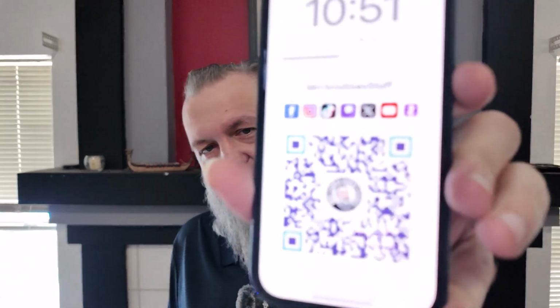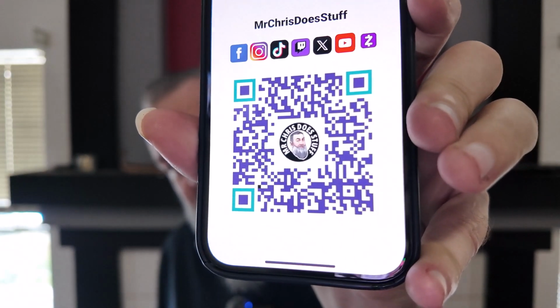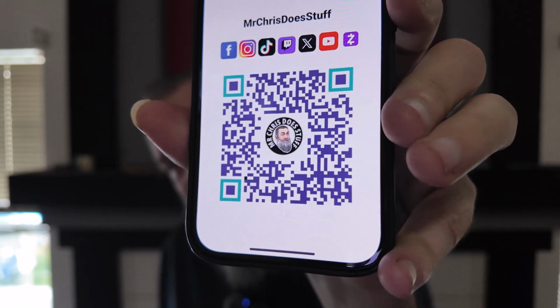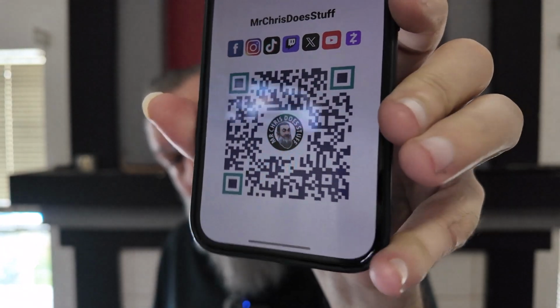This right here is my lock screen. So this is my QR code I made in my app. If you scan that, you'll actually get a live demo, and you'll get to see all my different social platforms I'm on. Now let me go ahead and open up the app real quick. So here's where the app is. It's easy for you to manage multiple different QR codes. Now if we go into my QR code that I had you guys scan a second ago, you'll see this.